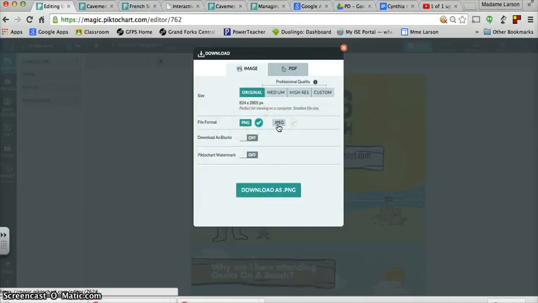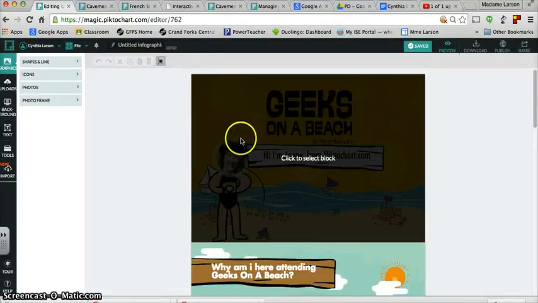A way to work around not having a PDF is to save a JPEG of it, and then you can just insert that JPEG into a Google document or a Word document, and you'd be able to print it that way. Just keep in mind what kind of color backgrounds you're going to be doing so that it's not super dark or too light.